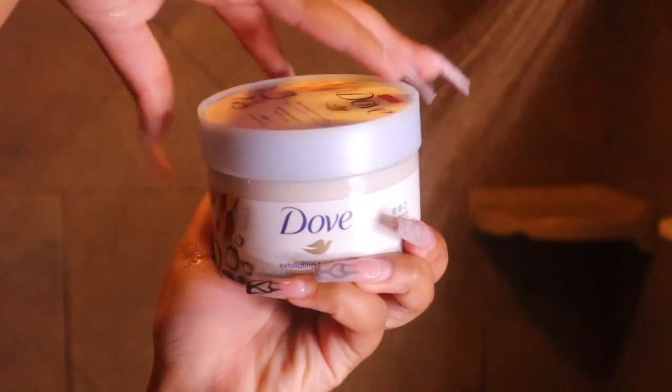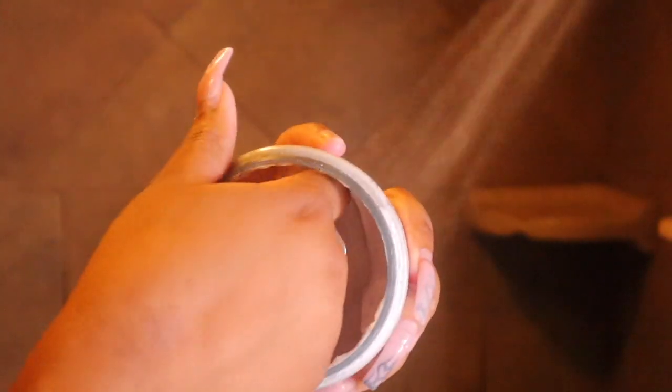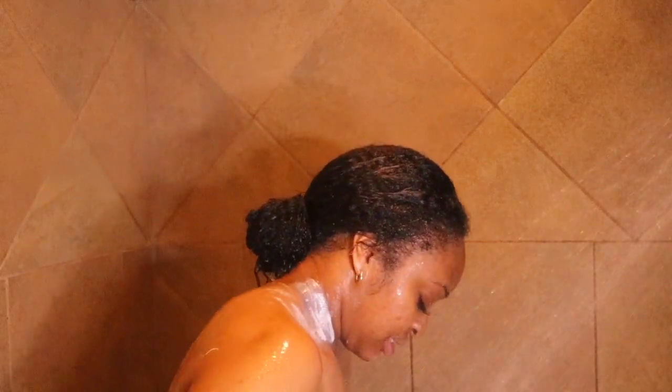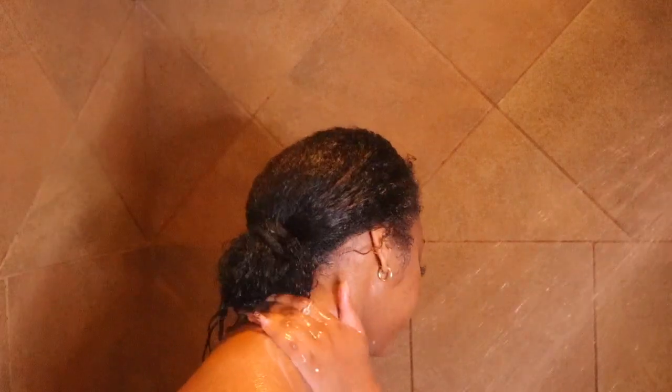For my body I'll be using one of my favorites, which is the Dove Polish Scrub in the scent macadamia. This retails for about $6, which is great because some others retail for about $10 to $12. This is a very gentle exfoliant on the skin, so if you have sensitive skin this is a great one to use. The only downside is you have to use a lot of the product to cover your whole entire body, but it really does work very well.